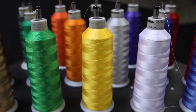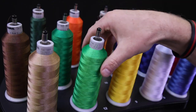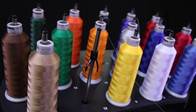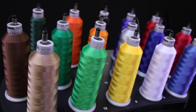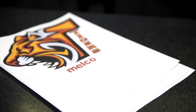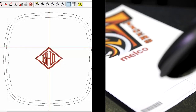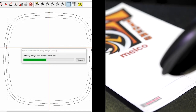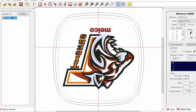One of the changes to mention on the new EMT16X, we made the tube a little longer, so it protrudes further out of the thread cone, which eliminates the problem with the thread potentially catching on the cone itself. But you also have a built-in barcode system. The barcode system is a part of the package when you buy from Melco with the EMT16X. All you have to do is utilize that, and it can save you the time of finding where that design is and loading that design in. So the operator, once again, can just scan and go.